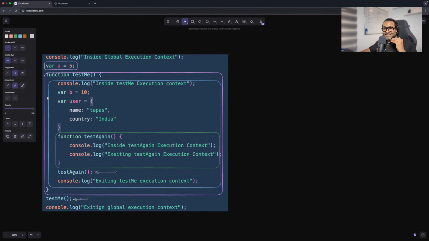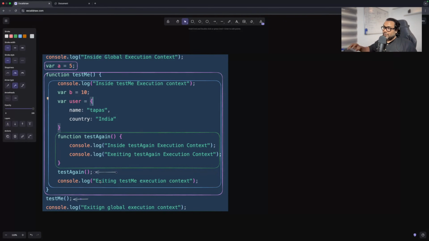When it found test again, it didn't go ahead and execute this console.log, it went inside test again. So whenever a function execution happens, the function execution gets started immediately. It will go inside the function, start executing everything about it, and the next line won't be executed until the function execution completely takes place. Okay, so this is what you understand.